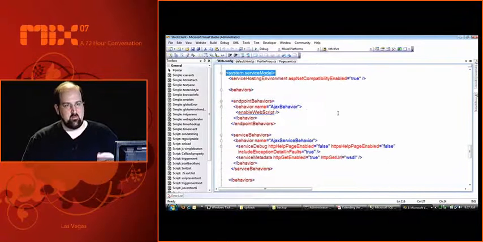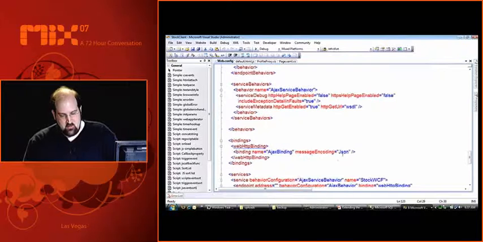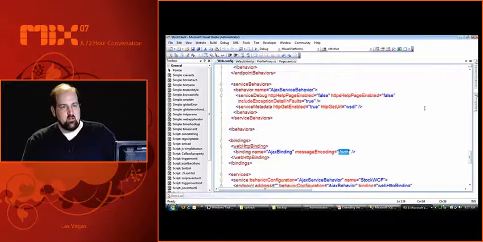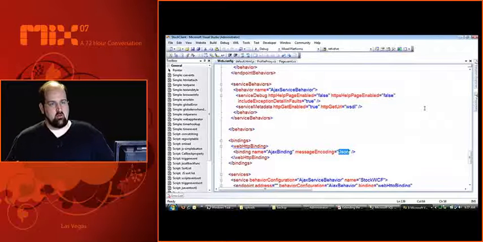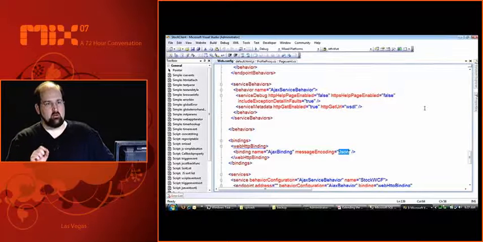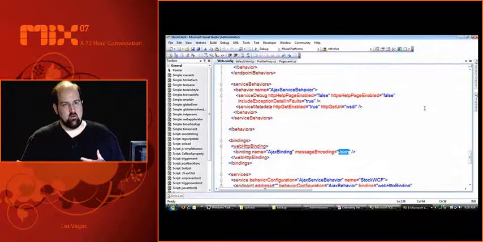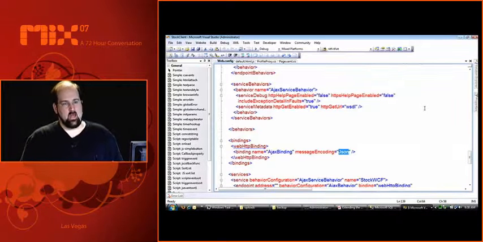The only thing that's different from a regular SOAP-based web service is that there's this new web script behavior and the new message encoding of JSON. Beyond that, it's still a standard HTTP call. It's still subject to whatever security restrictions are there. But the one critical thing is, if you are looking for WS security, the answer is no. It's basically like any other browser call back to the server. If you're doing basic auth, that'll work. If you're doing Windows auth, if you've got cookies, they'll flow along. That all works. But any of the advanced authentication stuff, you need SOAP for that. And, of course, this isn't a SOAP stack up in the Silverlight client.